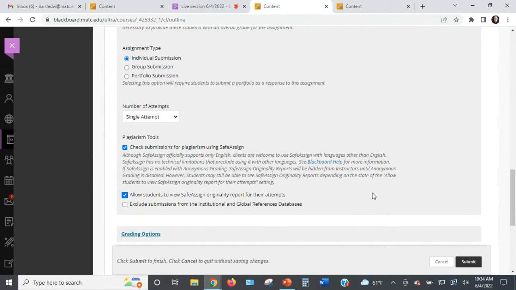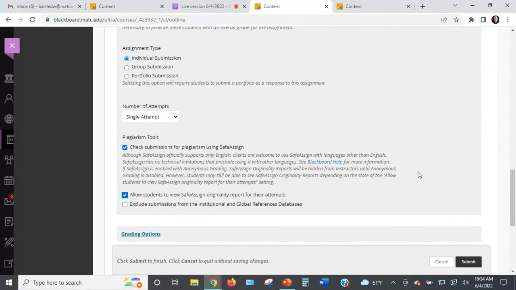We'll get more into this in intermediate Blackboard, but when you do a SafeAssign, the student submits something, it gets compared to a giant database, and then SafeAssign, the tool, creates an originality report and shows them where potential plagiarism happened. We'll give them links to show them exactly where its comparison is. And yeah, it's kind of a cool tool for not only the student, but the instructor as well.